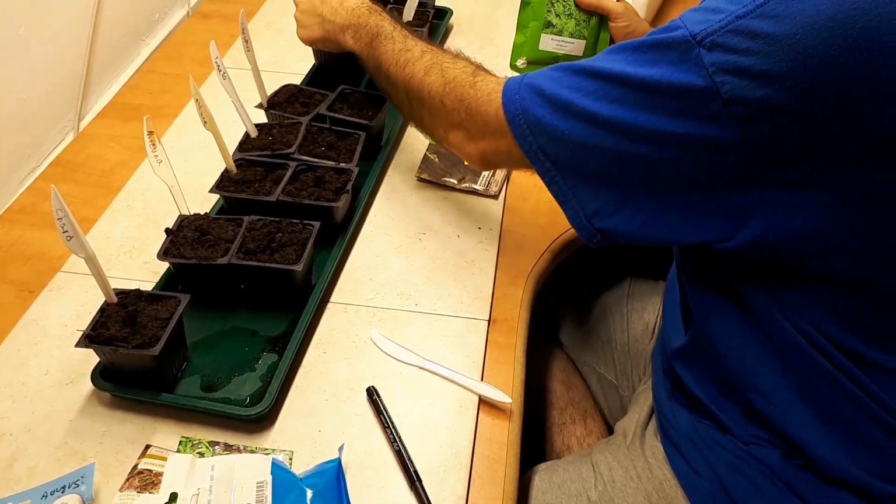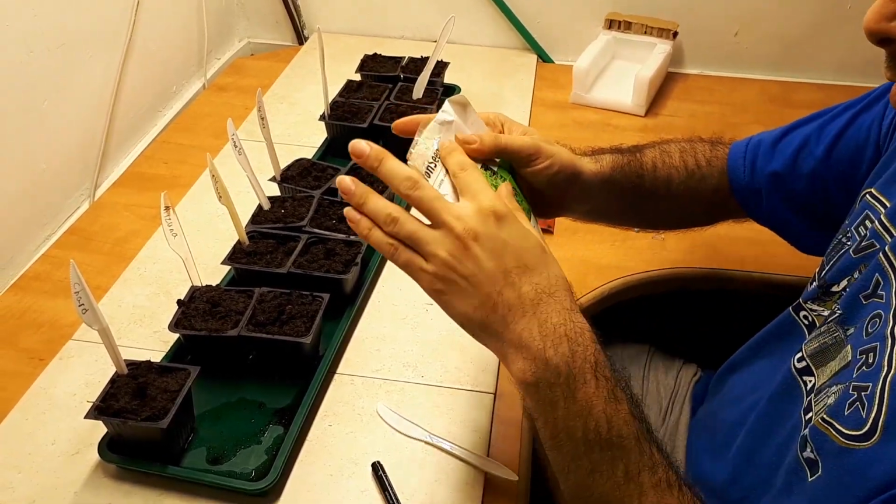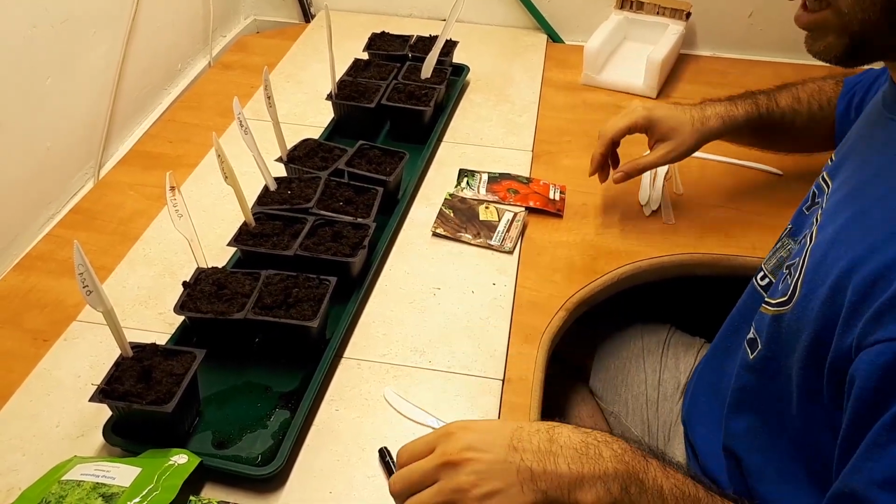Of course I will write the name on this after. These seeds are very old. I hope it will work. If not, I will reseed it. Just write it.